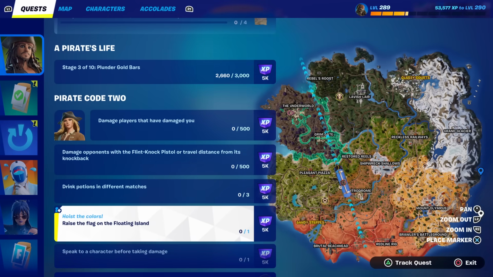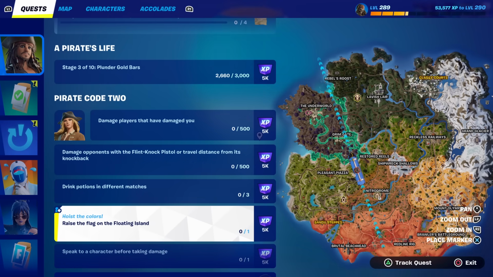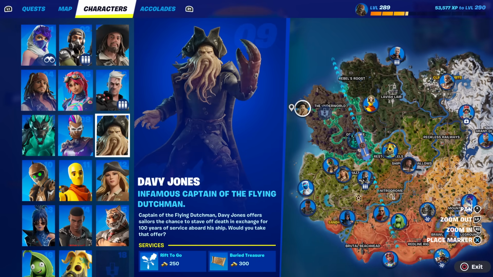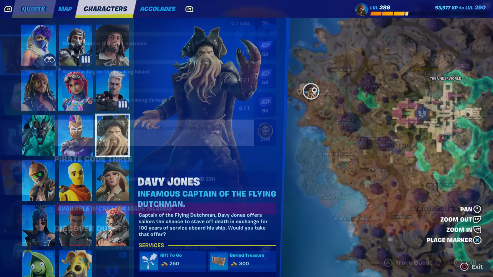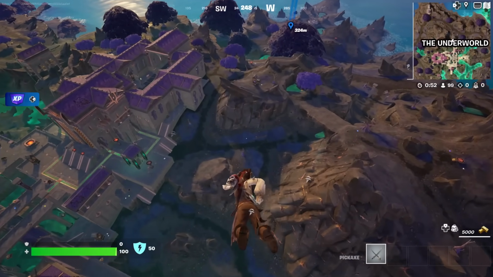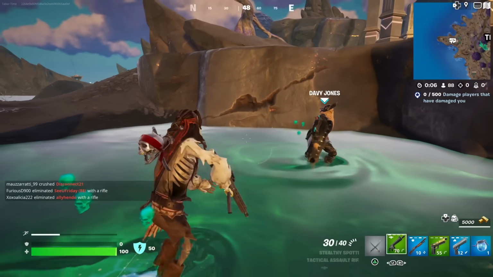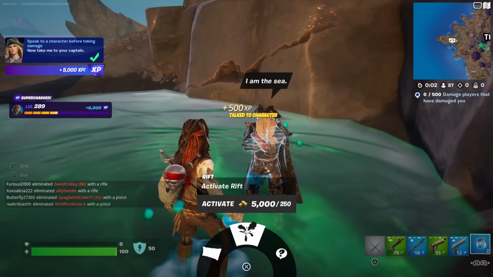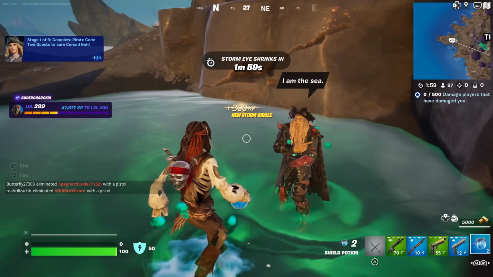So we pretty much need a flint-knock pistol, which is super easy to get. In fact, you can talk to Mr. Davy Jones over here and buy one. And we also have to speak to a character before taking damage, so that counts for that as well. So here he is right here. Hey, I got a big pot as well. Let's talk to him first. He says, I am the sea. So there's that quest done.